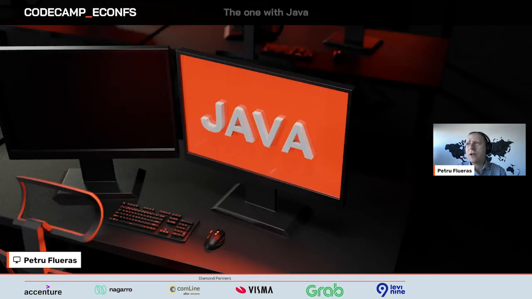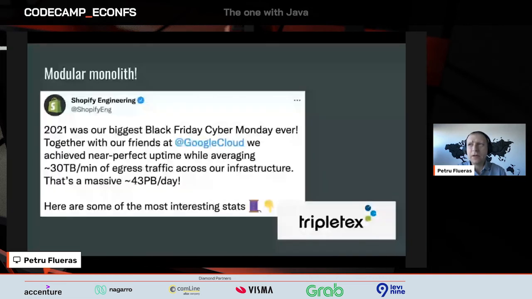We are running on Tomcat, on Amazon Web Services, we have a MySQL database, and we are doing perfectly fine with the modular monolith. We have around 25 releases per day, and with some tweakings and adjustments also to the build pipeline, this is running perfectly fine. So 60 developers, 25 releases per day, and the experience is really nice.